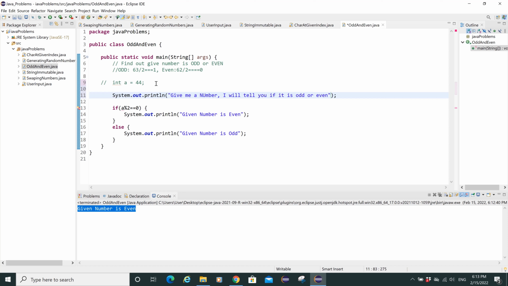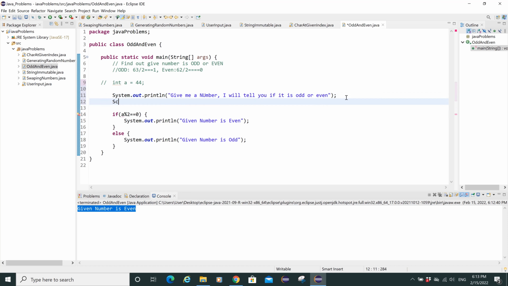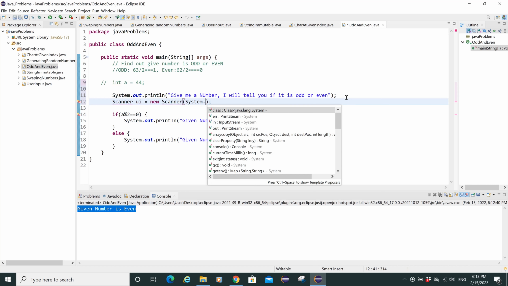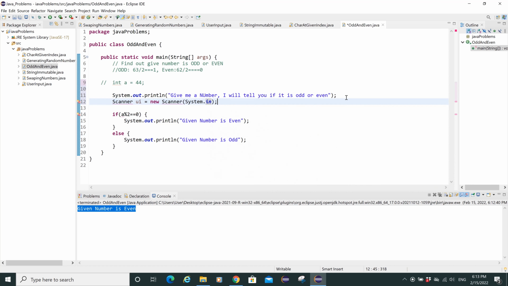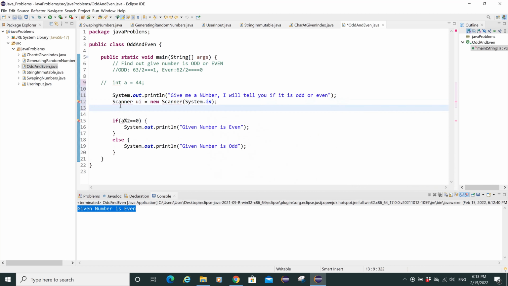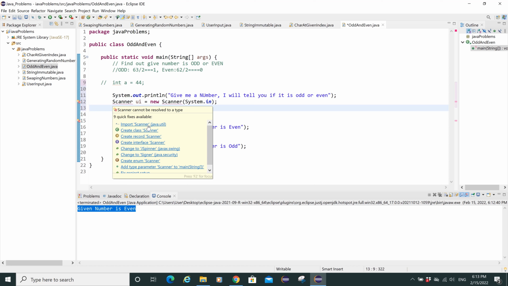Okay, so that's the question. That is the user input we want, right? And for user input we need the help of the Scanner class, and we take Scanner ui equals new Scanner, and it will be System.in. And then we need to import this Scanner class from java.util.